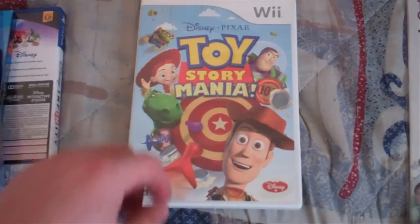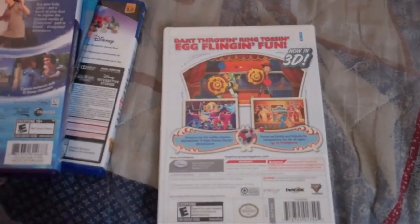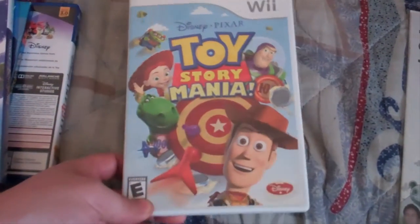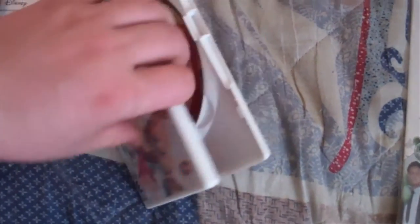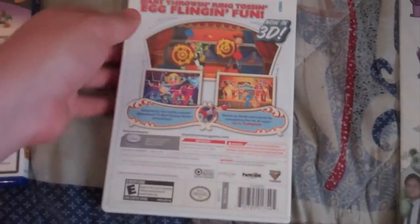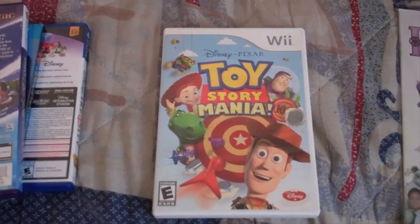I did also submit that they should make a figure for Walt Disney. Come on, Disney Infinity — please make a Walt Disney figure. If not, go for Davy Crockett. My last game — I know I've mentioned this one in the past — is my Toy Story Mania game for the Wii. This is basically like the attraction at Disneyland and I believe Disney Hollywood Studios, but it's for the Wii. They aren't selling this anymore; you might find it on Amazon for maybe a few bucks. It's a fun little game that can be played in 3D with special 3D glasses. If you like playing the attraction at Disneyland but don't have time to go, definitely get a Wii and the game.